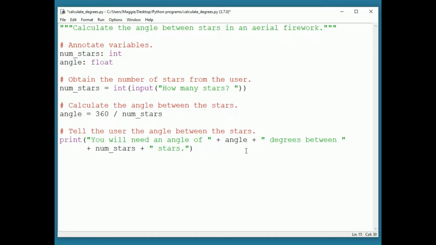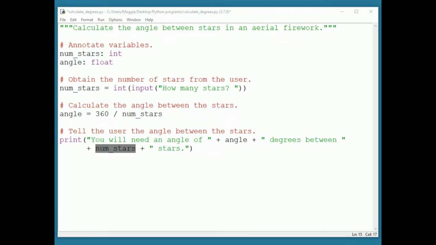You see how it's the same phrase, but I've made windows in it for our variables by closing up the parts that we want to literally say in quotes and using the concatenation operator plus to add in our variables.